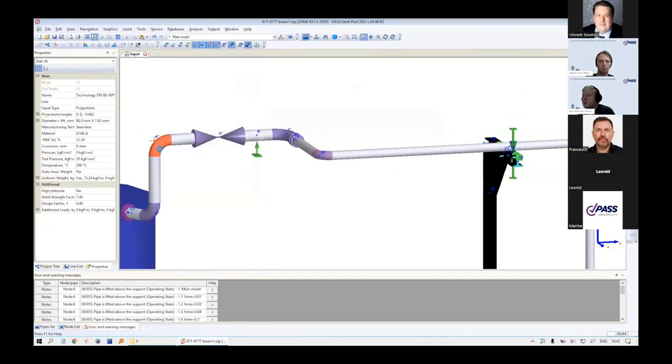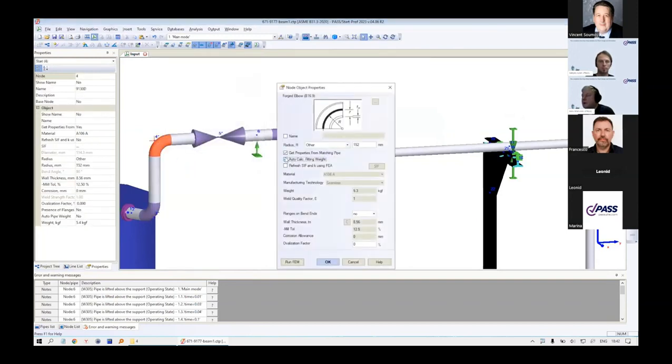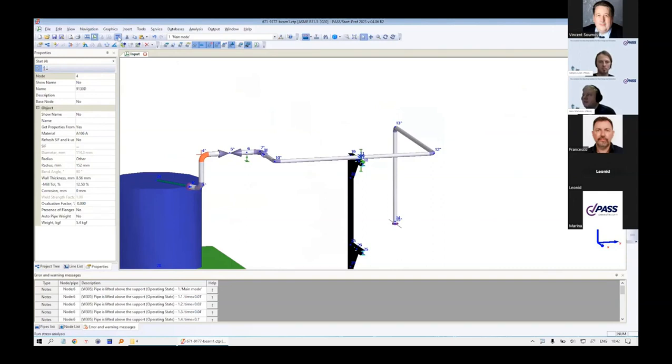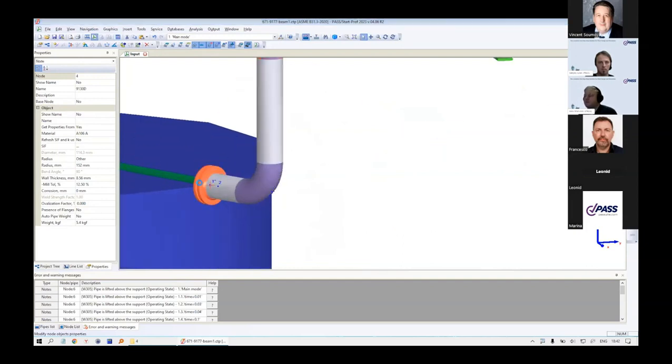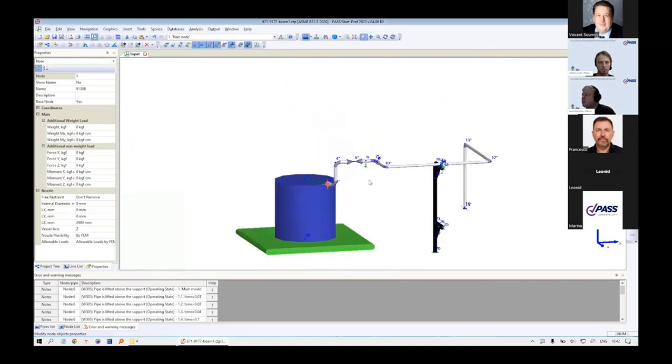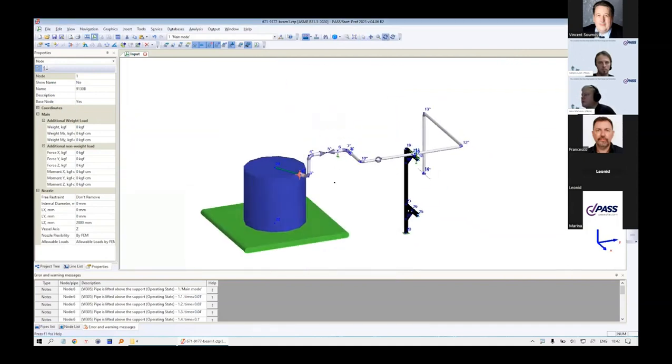If I enable this auto calculation for all objects, for all tees, bends, trunnions, and other elements, and if I run analysis, Nozzle FEM will recalculate all the finite element piping components and calculate stress intensification factors, flexibilities, allowable loads, everything that is needed to perform the pipe stress analysis. And after that, START-PROF will perform the stress analysis.